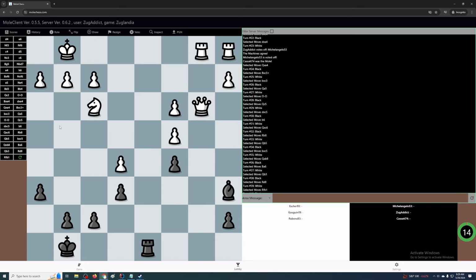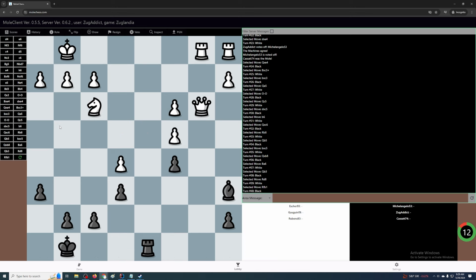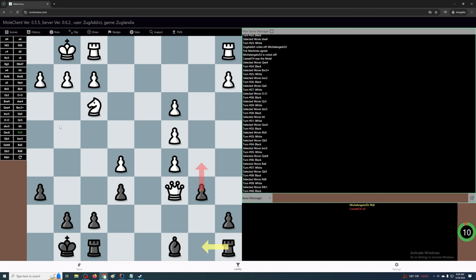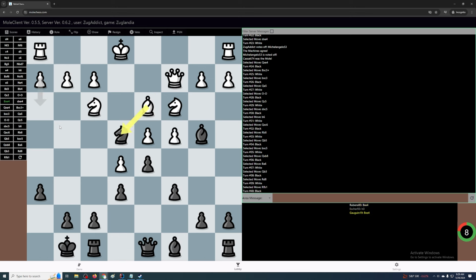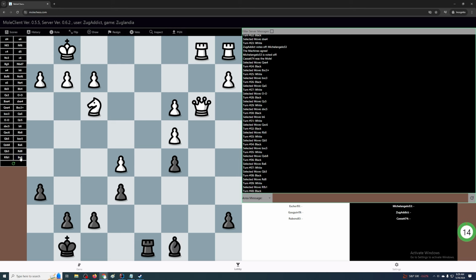Wait, did the game end? Oh, sorry, no, never mind. Yeah. So as you can see, move around that way. If you want to go back to the current position and have the board update again, you click the last little thing with that little circular arrow, and then it's back to updating properly. Right, okay, so that's the move list.